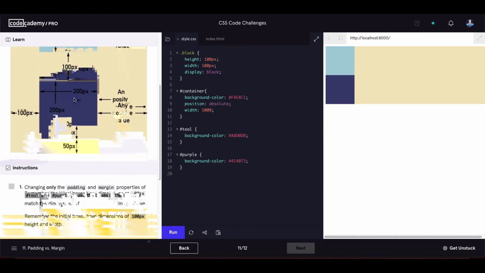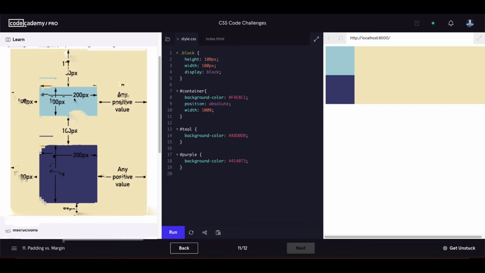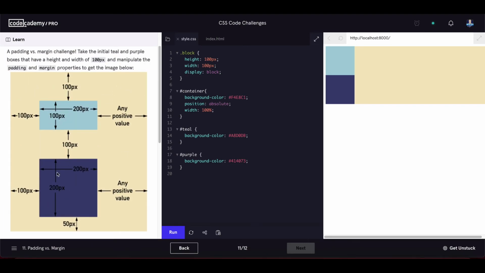Okay, let me see the image. So first box, then we have the second box. Okay, this is the content area. So 100 height, 200 width. This one is 200 width, 200 height.